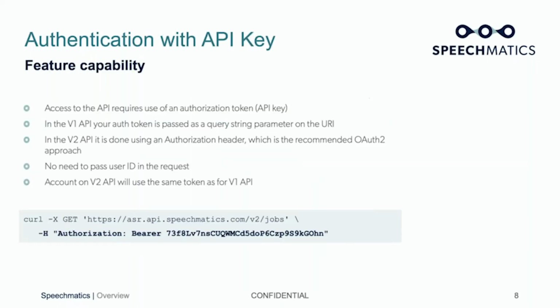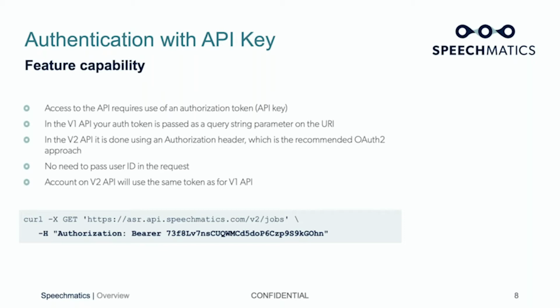Thanks, James. So I'd really like to cover the next three bits: authentication, some of the input through the config object, and then what to expect from the new, modified and updated output. If we look at the authentication first, our V2 API has been redesigned. So we now use OAuth 2, which is really more of a standard for RESTful APIs. So we've updated that.